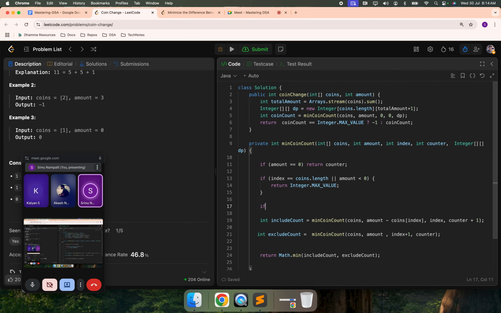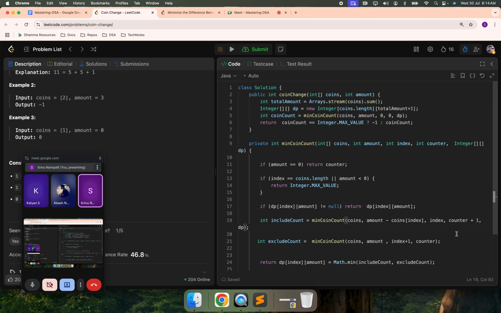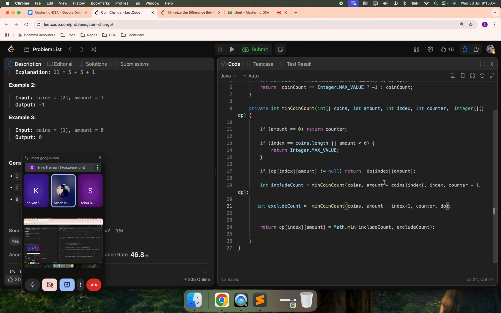Here we'll check if dp of row index and amount is not equal to null, return dp of index amount. Perfect. Otherwise, you will just store this value into dp of index amount and return it. And here you will pass dp, and here also you pass dp. Perfect. Understood.